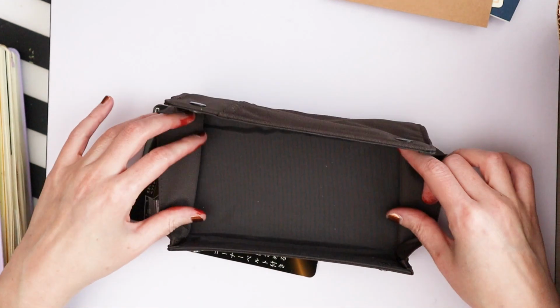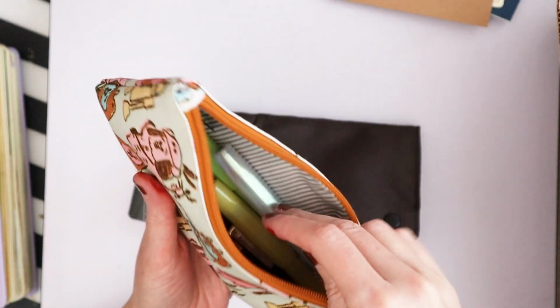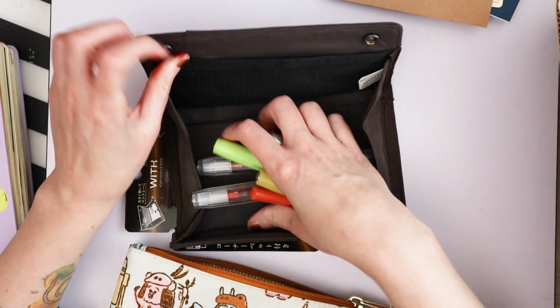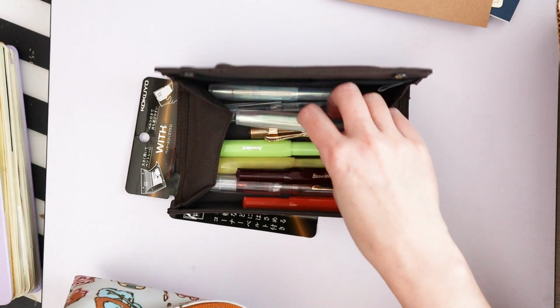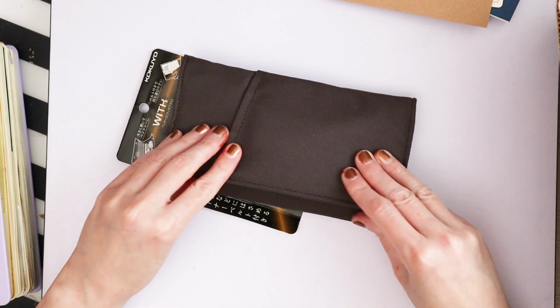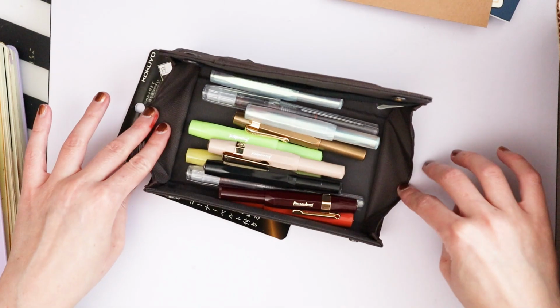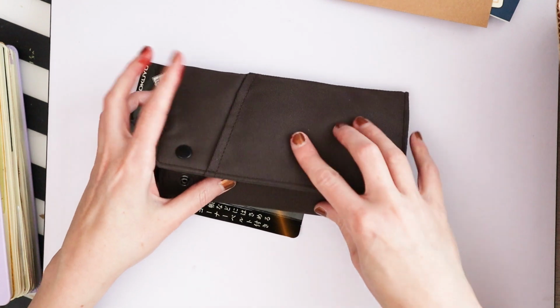Yeah, I thought it would be more practical for my fountain pens, which are currently swamping up this guy. So I thought that they might actually fit all in there, even if it's only for my desk, because now I can see what's where way easier. Don't think it will close up, no, but because I'm not habitually dragging them around, I can just put them on my desk like this, and that will also be good. I will do a fountain pen video at some point.